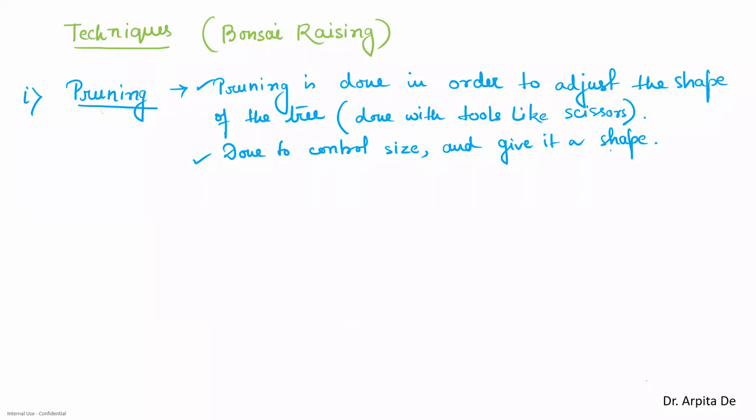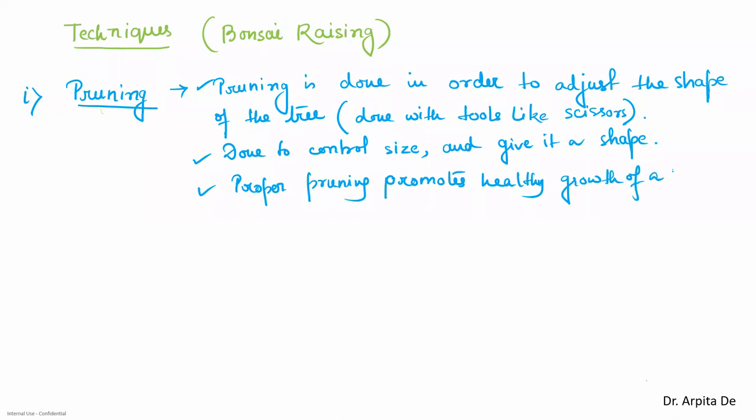Proper pruning promotes healthy growth of bonsai. Always remember, proper pruning promotes healthy growth of a bonsai. It's enough if you know this much. You don't need to know much.